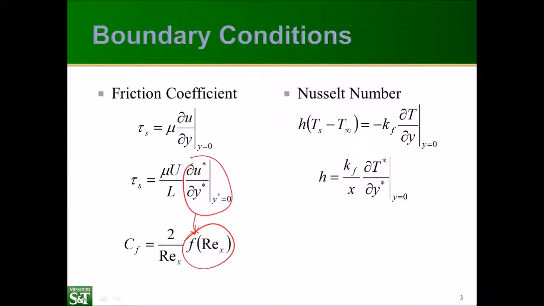So once we've done this, we can define the Nusselt number by just arranging this to get our dimensionless ratios. So now we have the Nusselt number, which is some function of the temperature gradient, which is a function of Reynolds number and Prandtl number. So here we have skin friction coefficient is related to Reynolds number. Here we can say that the Nusselt number depends on the Reynolds number and the Prandtl number, which again confirms our analysis from the previous slide.